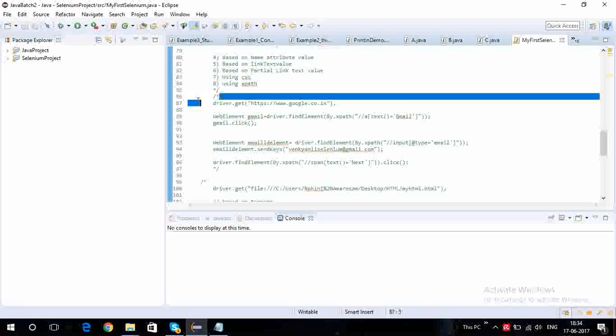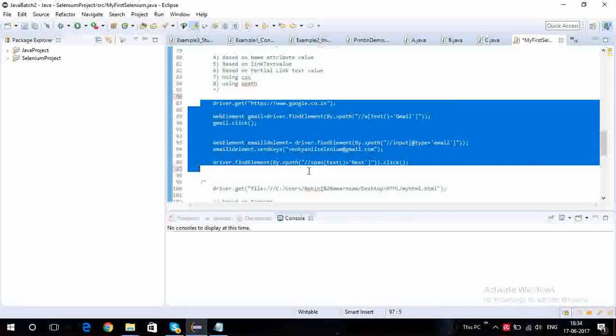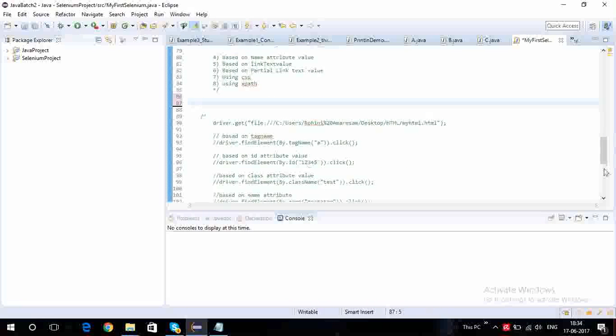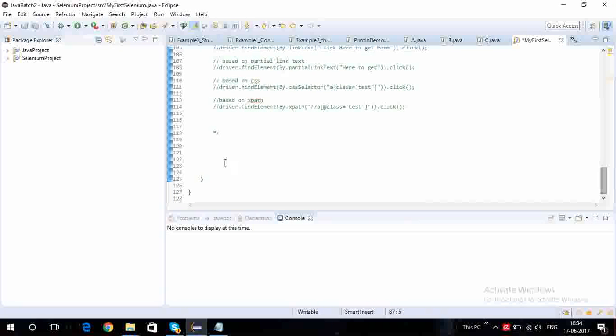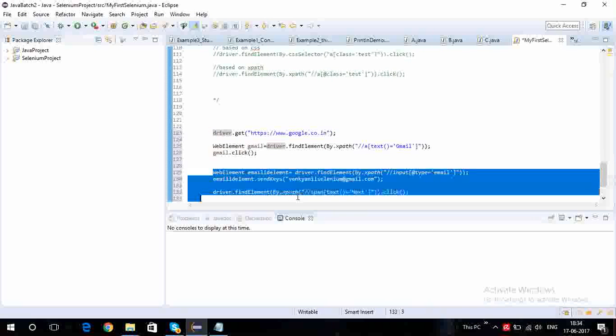Let me run the Gmail one. I am just trying to launch and then click on Gmail.